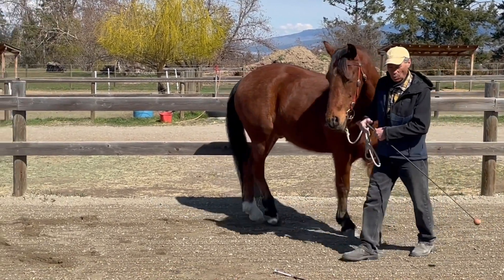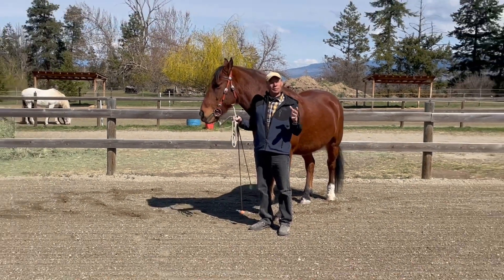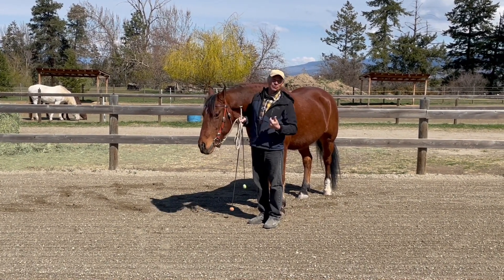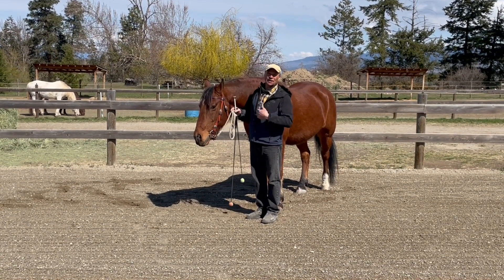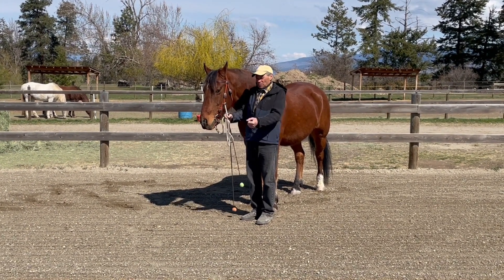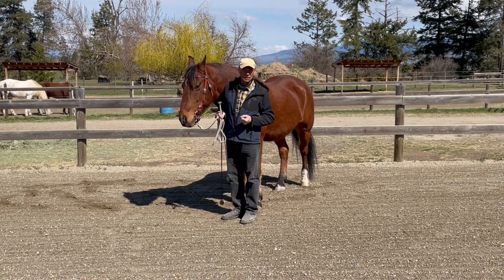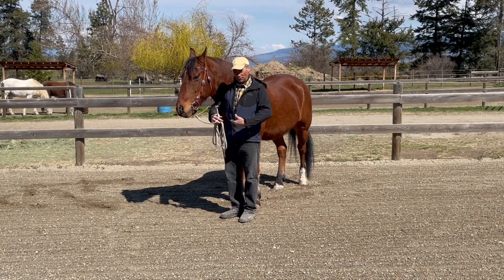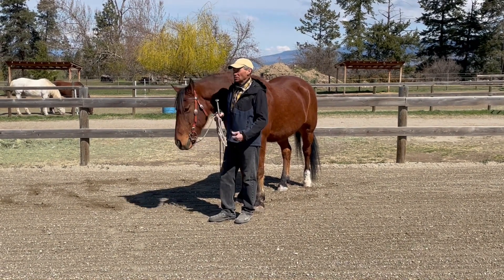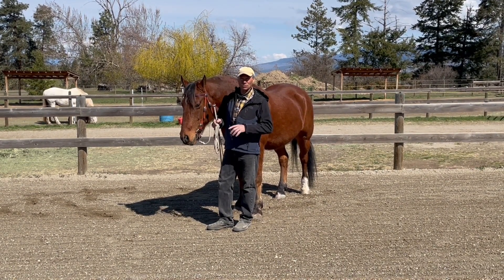We call it the counter clock because anytime we use one piece of the entire exercise we reboot. If the horse steps back, I always go back and fix it — every step we make is going to be from the hind end forward. Everybody is pulling on the horse's face and driving them into it, which is totally contradictory to any athletic movement. We don't want to hold them back; we want that ballet posture where they raise themselves and get their hind end underneath. All horses can learn to do this better.